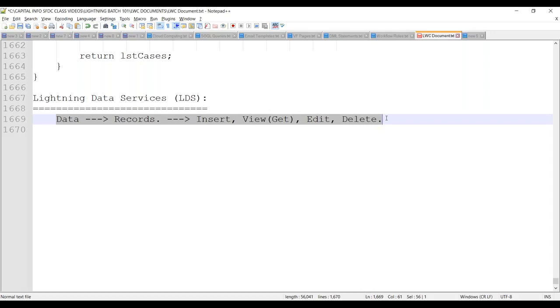Because whenever you want to update the record, first of all, we have to query, then only we can update. If you want to delete, first of all, we have to query, then only we can delete. So we no need to write any queries, no need to use any DML statements, no need to use any Apex classes to interact with these objects directly. Just with the help of the ready-made components, we can interact with your Salesforce objects.